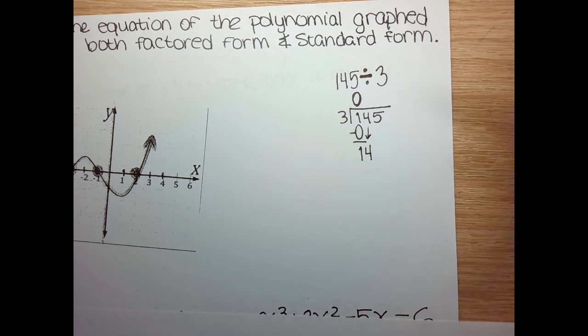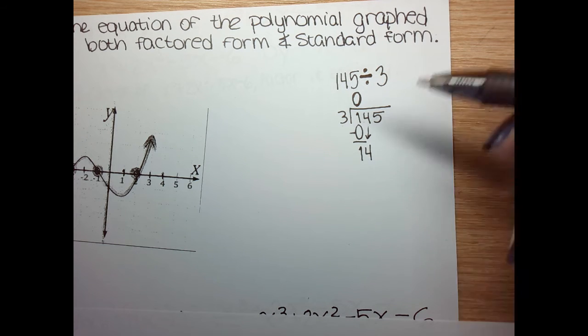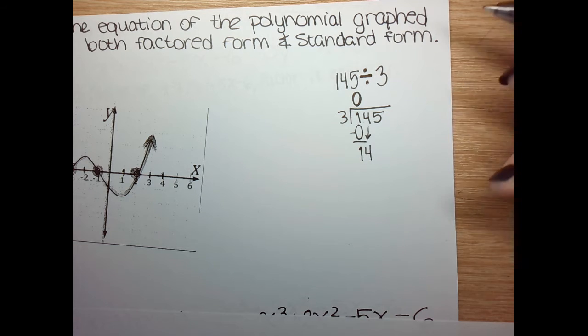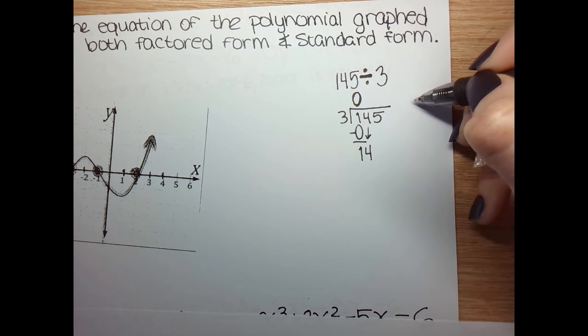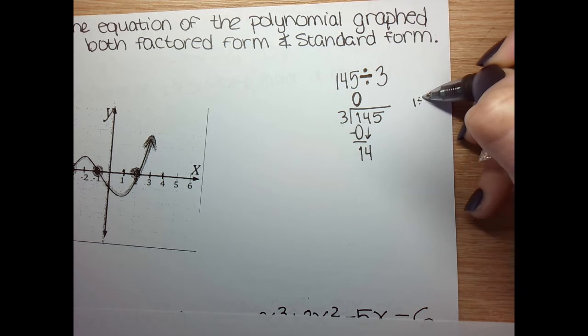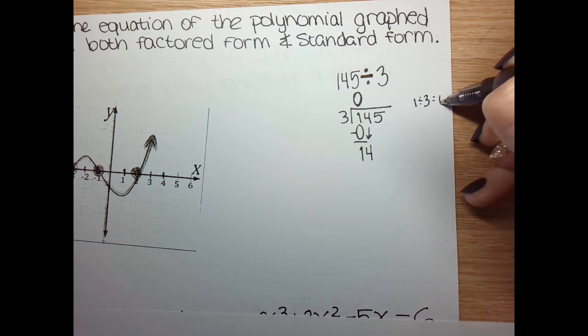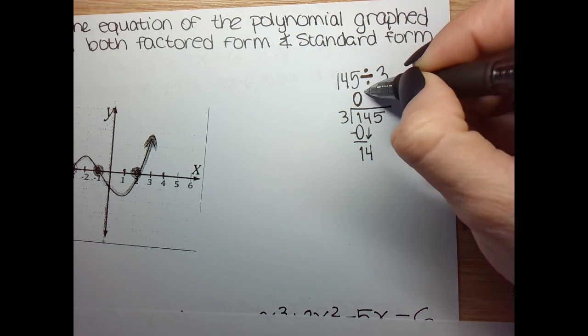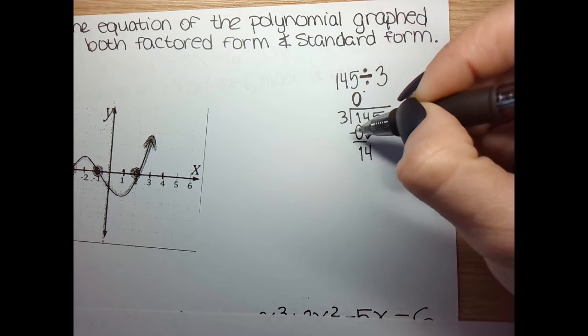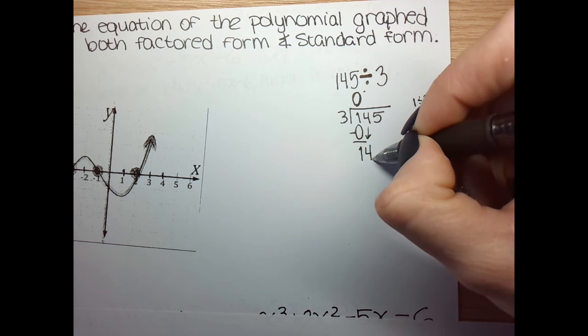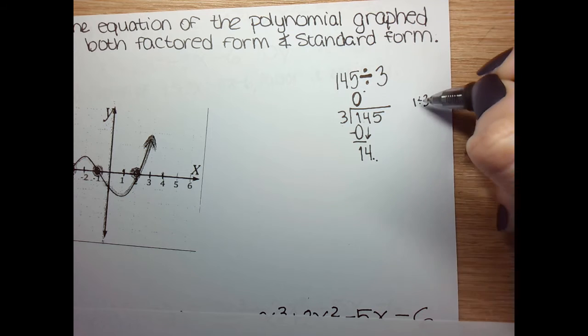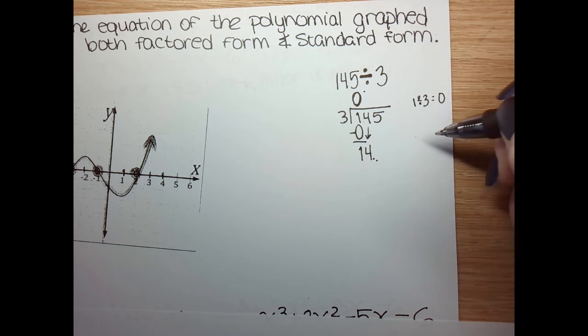So it doesn't matter if you start with the 14 or if you start with the 1. You do get the same answer, but for the sake of detail and clarity, I want to go through each digit. So now we do the same process. It's sort of cyclic. You did 1 divided by 3, we got 0, we wrote it here, we multiplied it there, we wrote it there, subtracted, brought down the next number. Now we go back to the side, repeat.